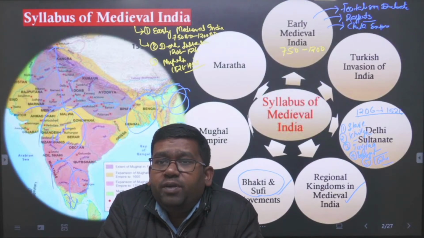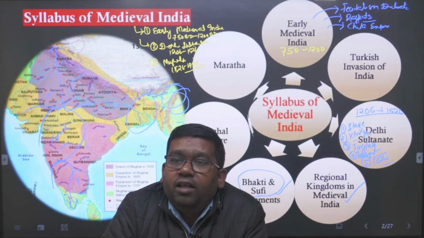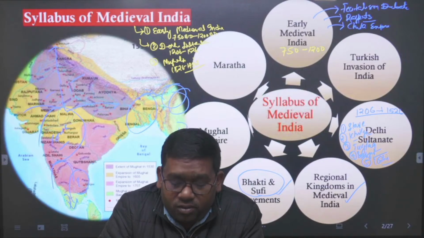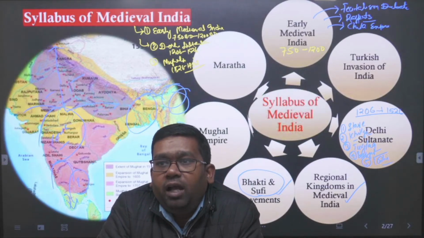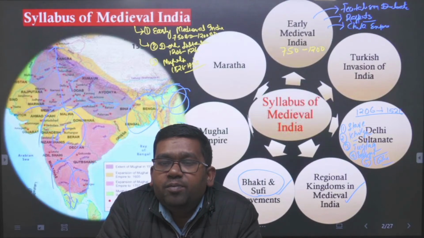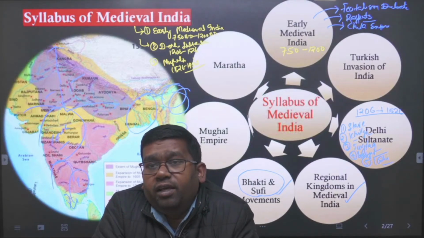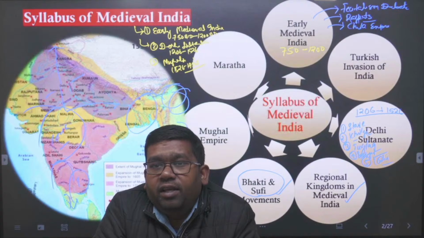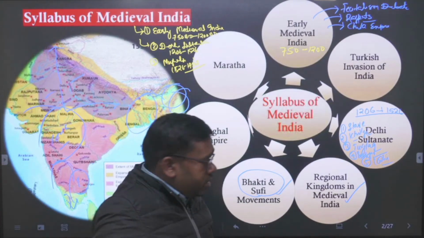In chapter 6 we discuss the Mughal Empire. We know that the Mughal Empire was founded after the Battle of Panipat. The first Battle of Panipat occurred at this time, and after it the Mughal Empire was founded by Babur in India. He ruled for 4 years, but he died within 4 years. By 1530 he died, and then Humayun followed Babur. So let us discuss briefly.